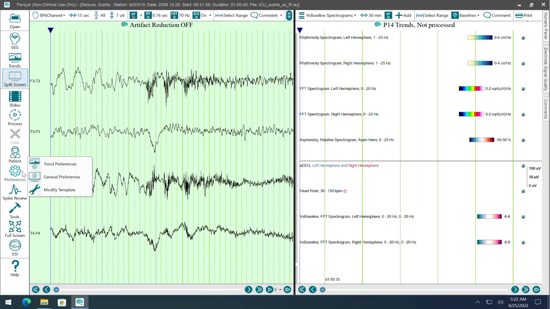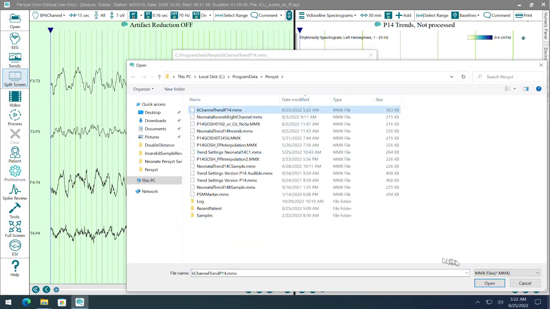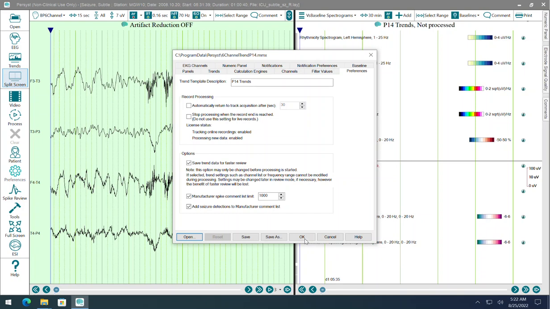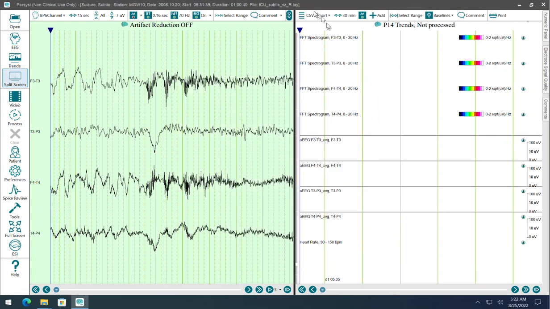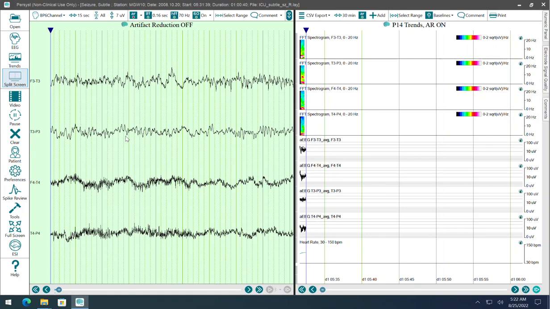Now in the original window, this still has that exclamation point here, because it still has the original trend panel that I started with loaded in memory. So go to Trend Preferences, Open, and let's select that one that we just modified. Select OK, and this is the one that we modified. Now, you can stop here, or we can do a little bit more work to show how to export these trends from that custom trend panel. Let's do that. I'm going to click Process, and we're going to put out some of this data into the trend.